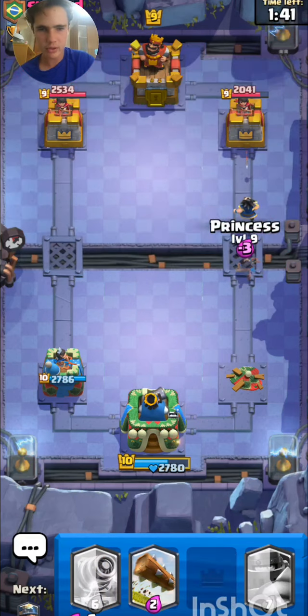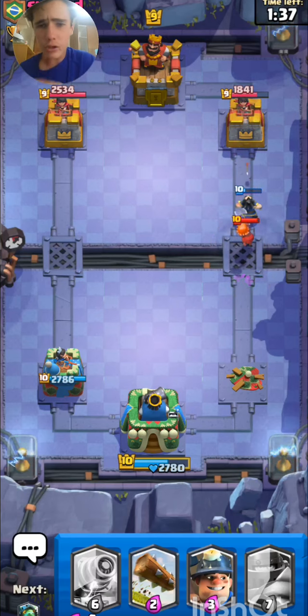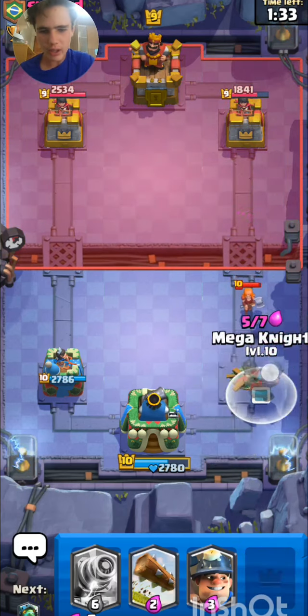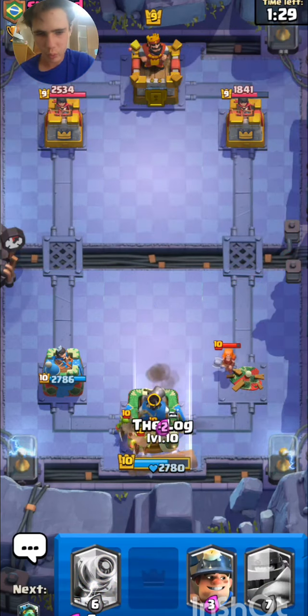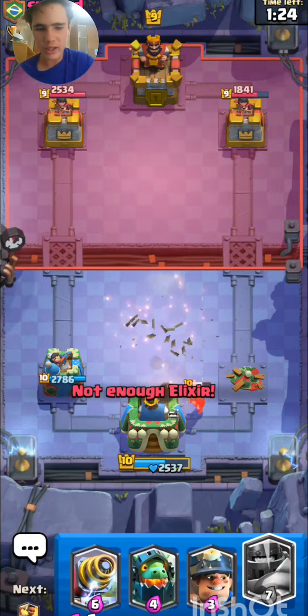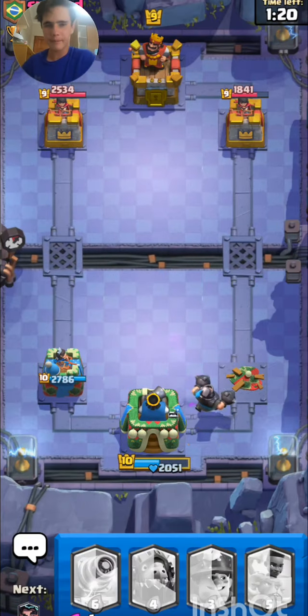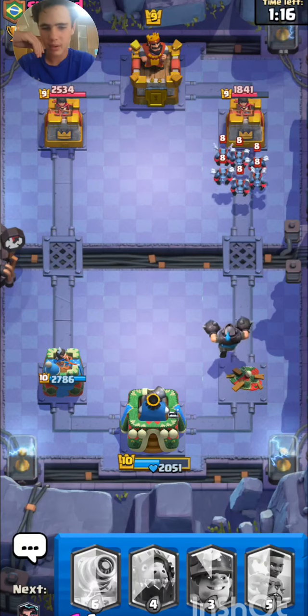Okay, I assume he's just probably just gonna leave that, right? So I was wrong. There goes free elixir, absolutely gone, just destroyed. How is it gonna counter Mega Knight? Unless he has like a P.E.K.K.A., but I don't think he has P.E.K.K.A., okay. This won't kill it, but like that, okay, did kill it actually, which is pretty nice. Oh yeah, because legendary started a higher level. And there we go. Okay, how am I gonna win this?